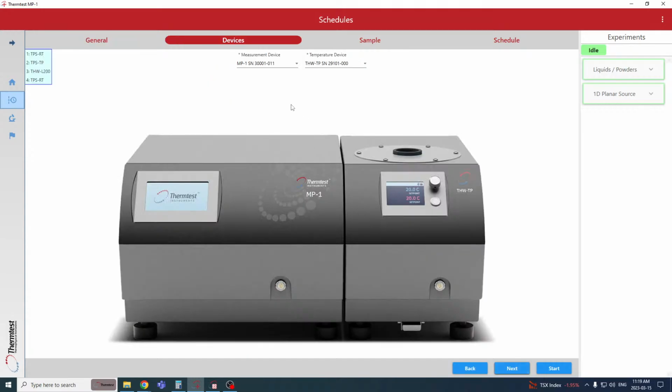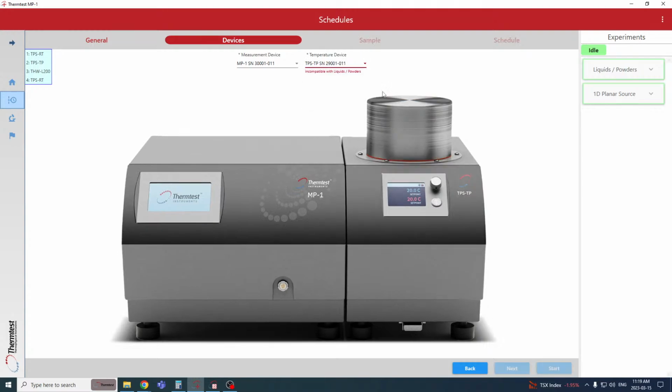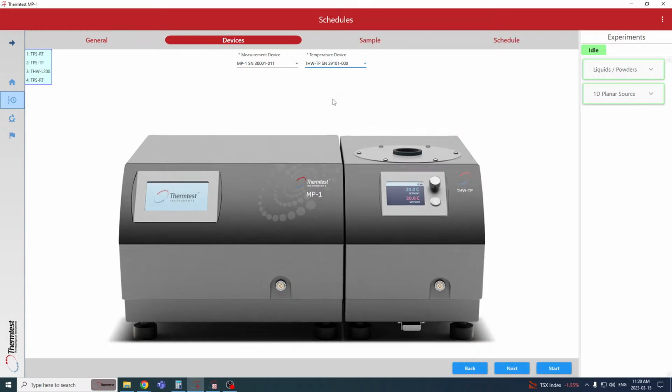So next, it self-detects what's connected to it. Here we could do a room temperature or the different temperature platforms. Of course, we're going to select the THW temperature platform, and that's what is changed. If you selected a different one, you would see a different temperature platform. And here it complains, it says not compatible with the THW. Of course, we have set the sample up in the, not compatible with TPS. We've set the measurements up in the transient hot wire. And that's the serial number of the device.